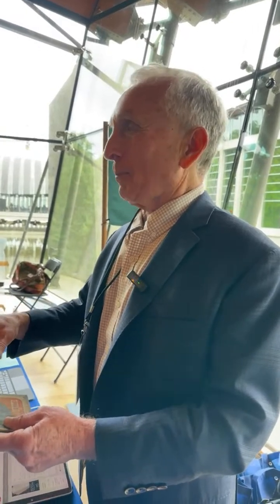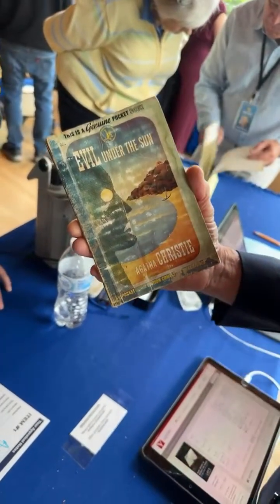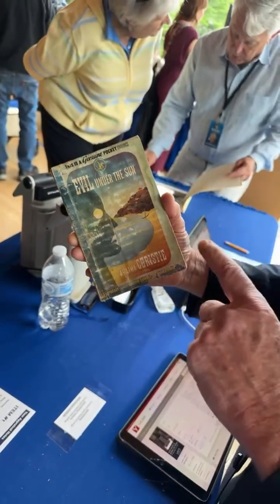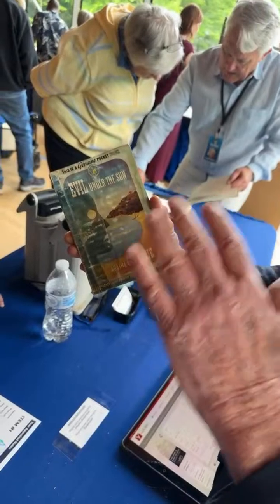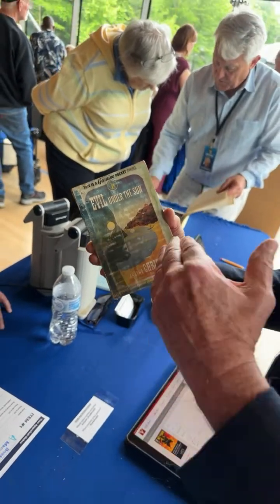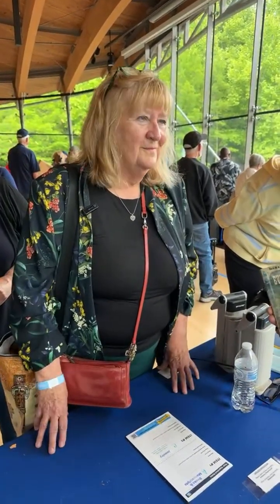Yes. So it's not unusual to see World War II paper quality, and what they would also do is use a little bit cheaper brand of paper. But paperbacks, I love these kind of paperbacks. Now this one is not in great condition. No. It's an Agatha Christie. And people collect just this style of paperback. Really? I just recently in New York went to a collection. They had 15,000 of these style paperbacks. Oh my gosh. Now, 90% of them sell for $3 to $5. Some of them go for more money. Agatha Christies go for more money, but they have to be in good shape. Yeah. So this is about a $5 book.